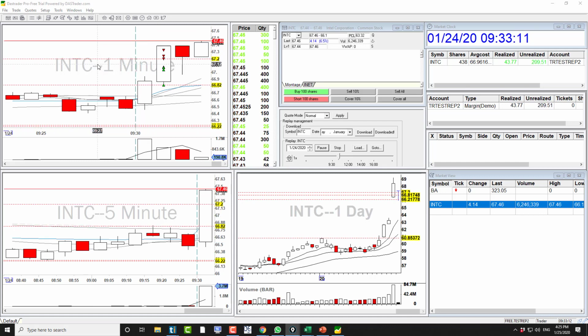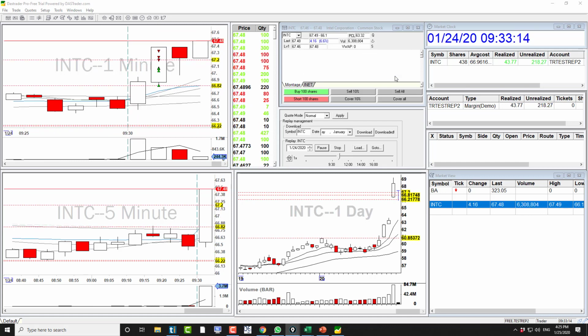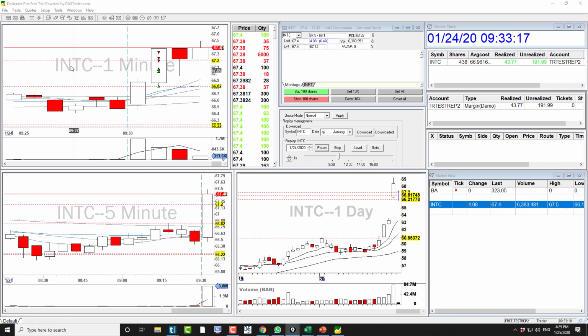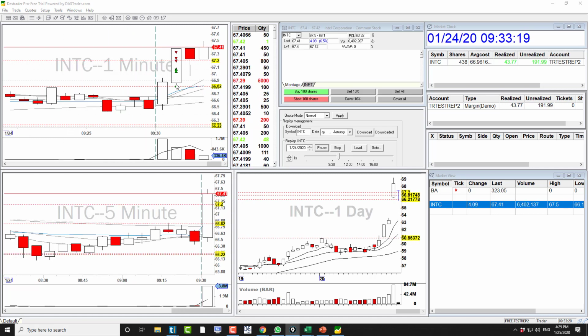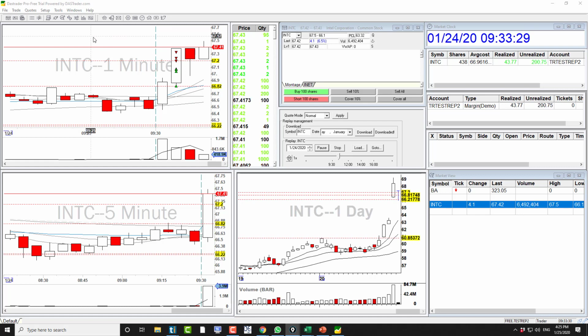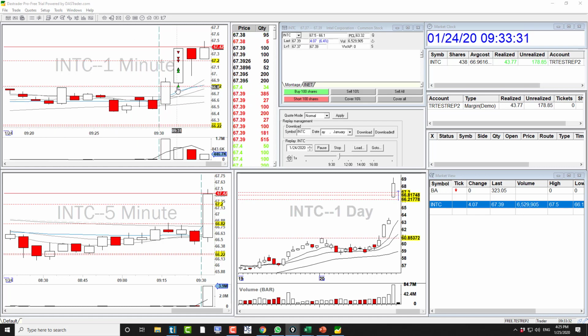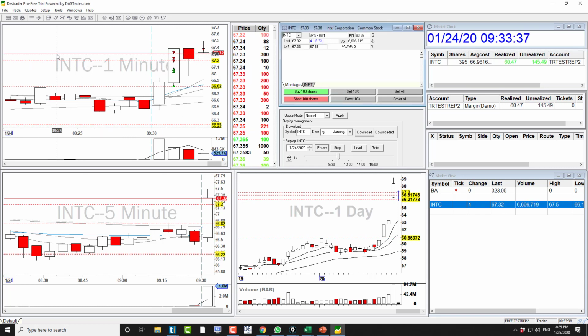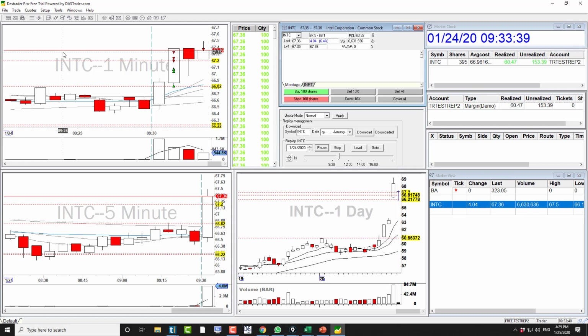There you go. If you have level 2, sometimes the big signs in level 2 can be a very important thing for you to understand. And now you're already getting a really nice risk to reward. If you put your risk here, you're already at 2 to 1 risk to reward. So it's not a crazy idea to scale out. From 66.82 to 67.50, that's almost $1. So it's not a crazy idea to slowly scale out of your position for profit.